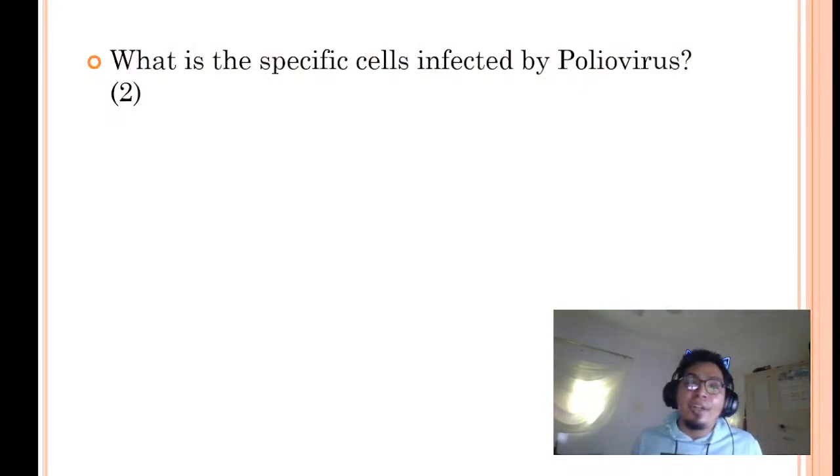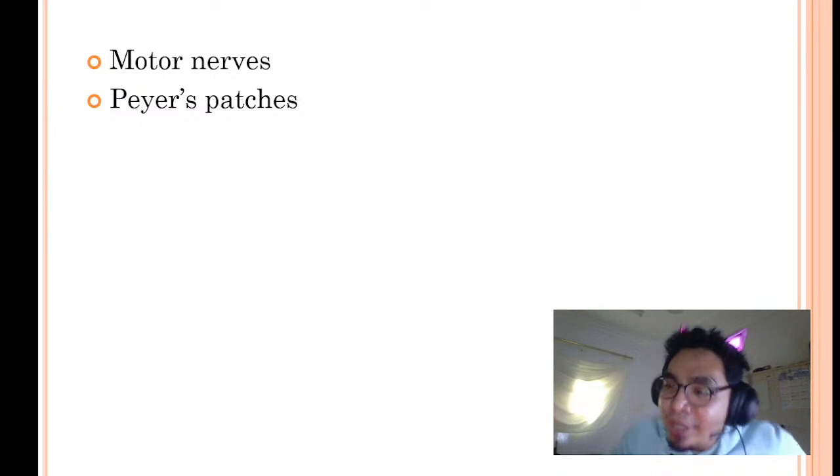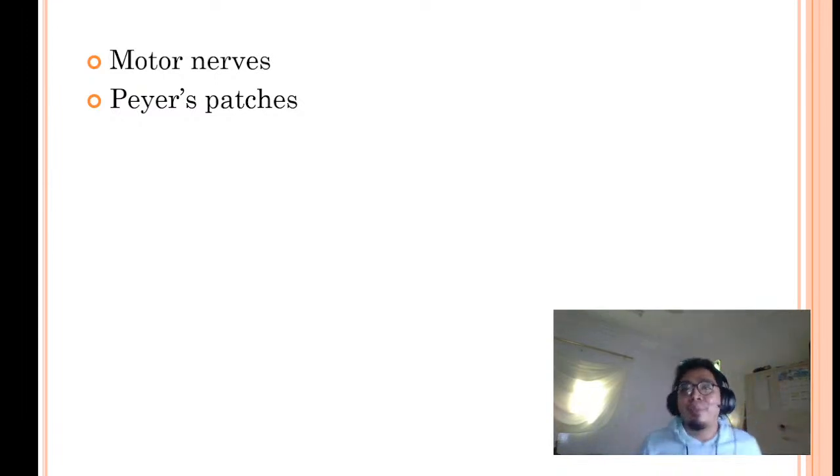Now, let's move on to polio viruses. The specific cells infected by a polio virus are your Peyer's patches and motor nerves. I'm sorry, Charisse, but you were not able to get the prize for today because you forgot to follow the rules. Remember, when you're in the board, this also serves as training for the board exam and even in your examinations. Erasures and everything are supposed to be avoided in the board exam.